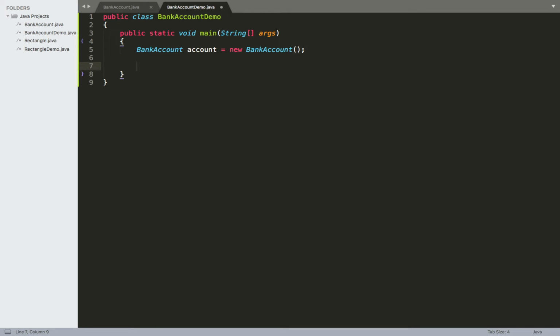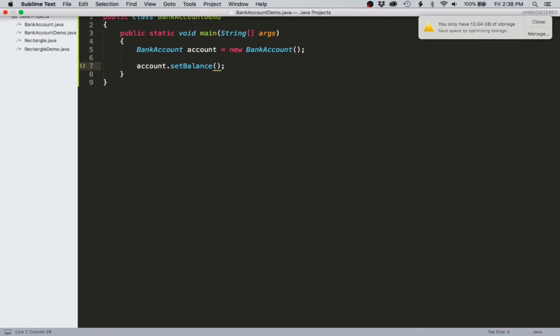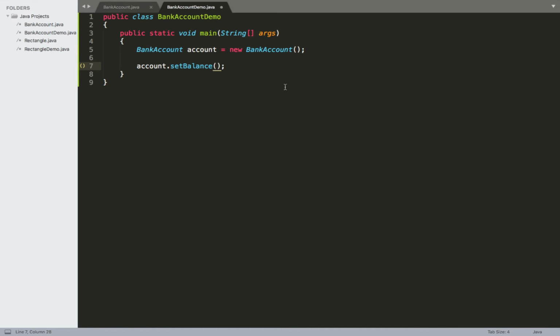So the next thing I'll go ahead and do is just call the set method. So we're going to go ahead and set our balance. So let's say that we start off by setting this to maybe some amount based on some kind of payment, like an initial deposit. That's where the setBalance would come in. So we'll go ahead and put in something like, let's say $1,000 right now.